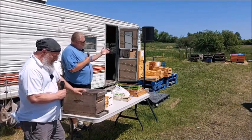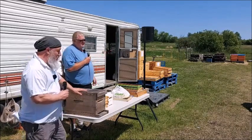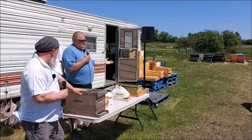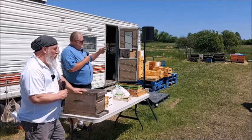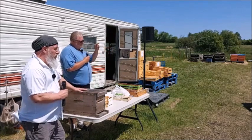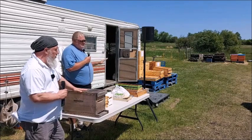So the hobbyist might look at that and say, well, that's what it takes. And you're absolutely right. You've got 1 hive at home. There's no way you can do that, right? You just don't have the resources. You may look at this apiary and say, well, yeah, you could pull enough resources. I'd have a hard time doing that. There's not that much out here. That's not what you need.